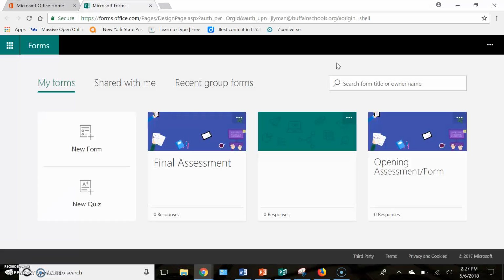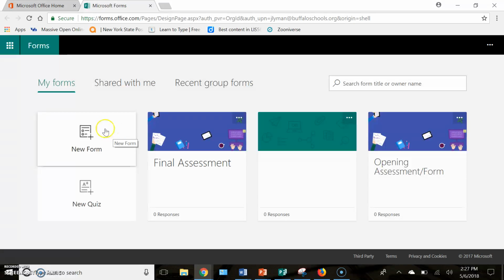And mind you, if this looks familiar, it looks a lot like Google Forms, but it's through Microsoft Office, something that's a touch more reliable. As you see, it's on a secure site, and it's for us to use as BPS instructors, so we don't have to use an outside source.